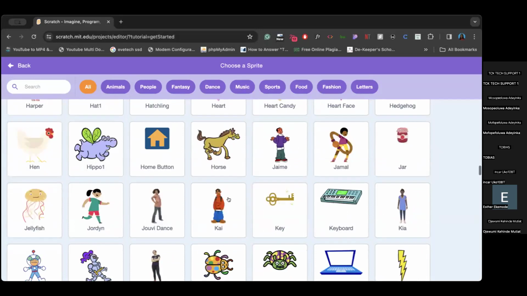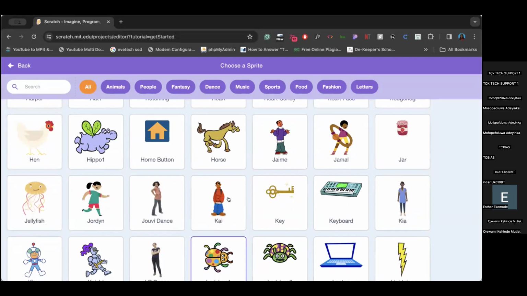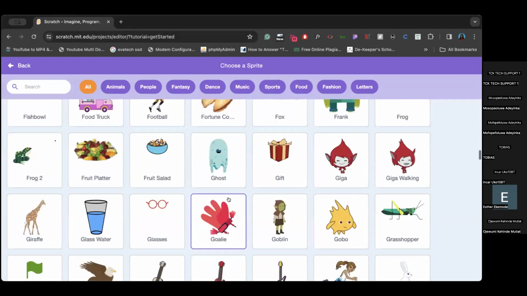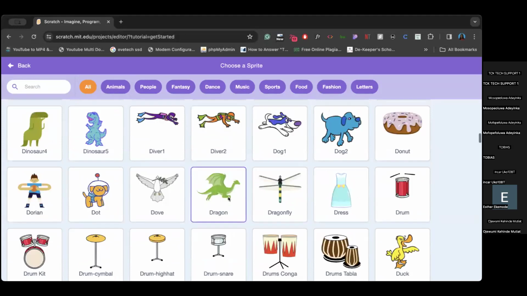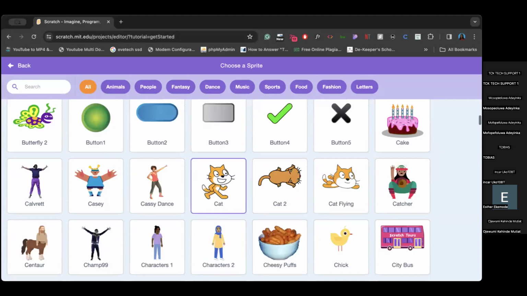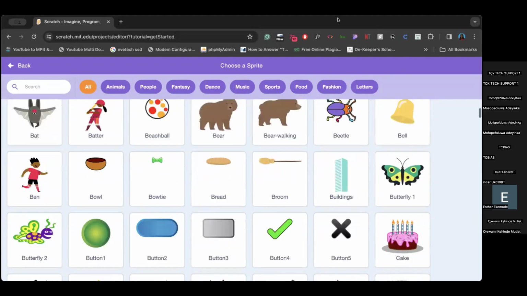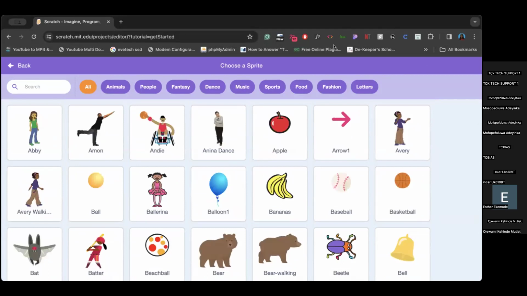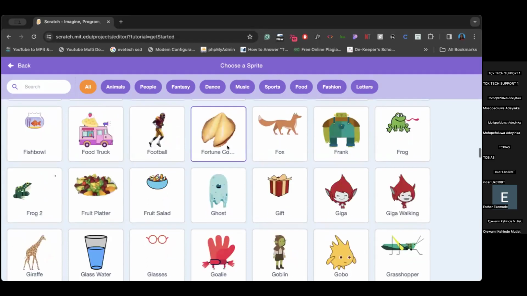So I'm looking for a sprite that has multiple colors so it can transform into those different colors. So I've seen one, which is the beetle. So I'm going to add a beetle, like this ladybug.